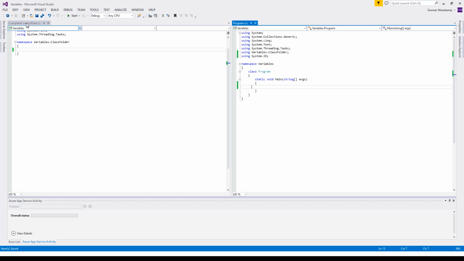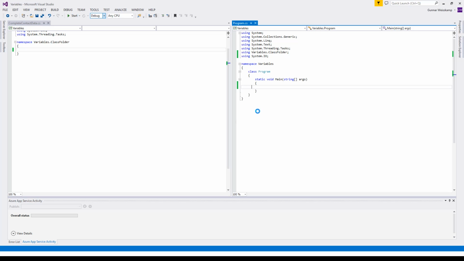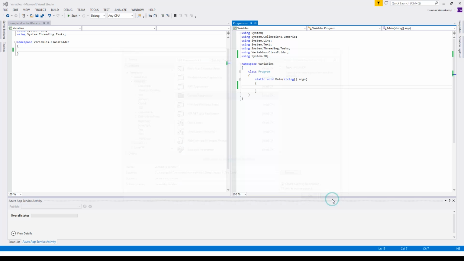We built it briefly here, I'll sort of show. So file, new project, and we've got here a console app, and all you do is go on console app. I've got framework 4.5 there. I am working in 2013.